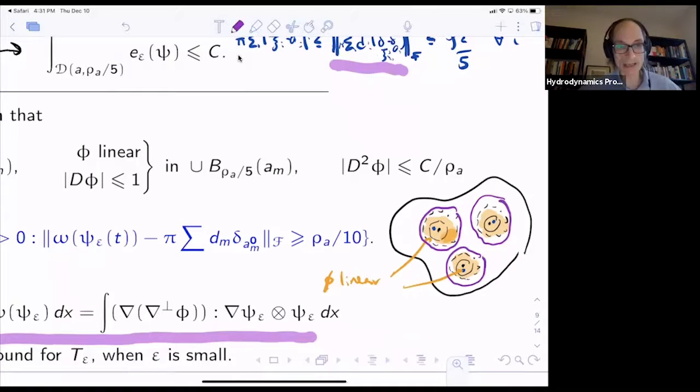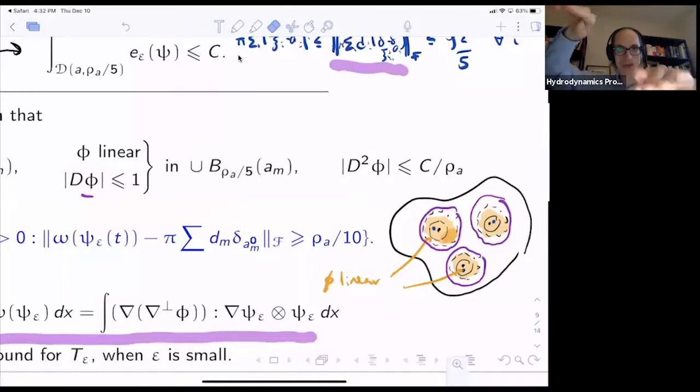Okay, I'll take this test function and let me assume that in the orange set, not only is phi linear, but its gradient will be, of course, a constant vector in the set. Let's assume it's a vector of norm less than or equal to 1. I can imagine it's equal to 1 if I'd like to. And on each of these balls, I can make phi vanish at the center of each ball, and then you see it's linear on a ball of diameter some rho sub a over 5.